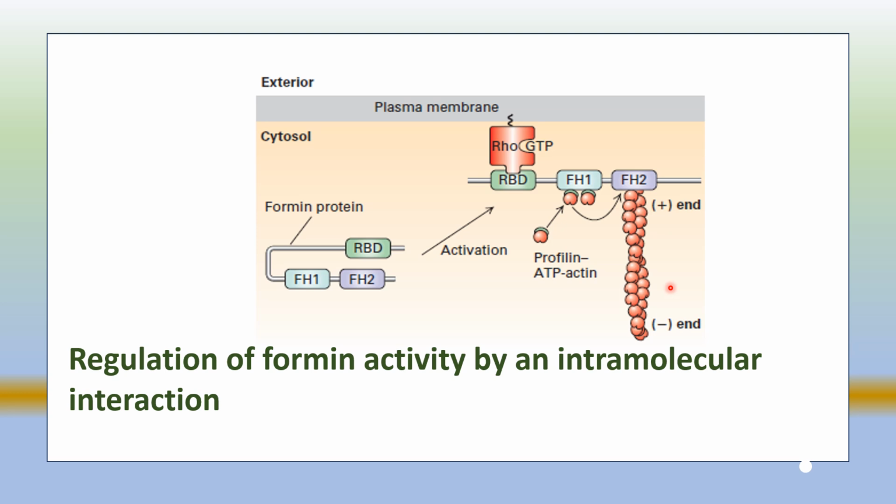So this is how the formin basically governs, or helps. So there is a signal coming, and then we have the activation of the Rho GTP. Initially this formin is present within the cytosol, but in the inactive state. So as soon as there is a signal, this Rho GTP activates, binds to RBD, activates it, and this exposure of FH2 begins the nucleation step. It will then elongate and then reach the steady state. So this is how the formin governs the formation of the actin filaments.